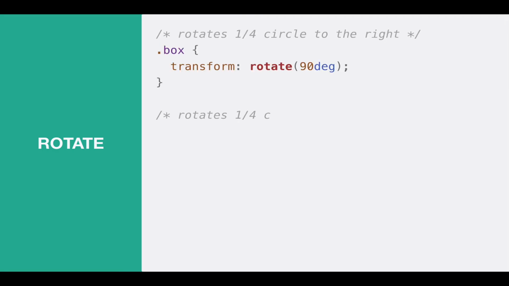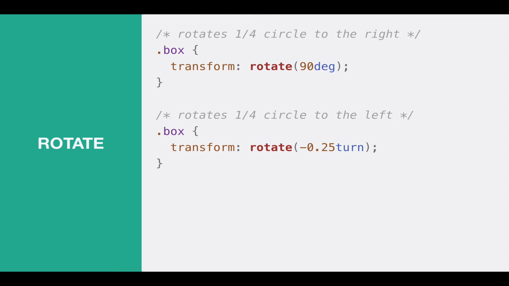All right, so this is more useful. Here, this one's showing you that if you wanted to rotate 1/4 of a circle to the right, you can use positive 90 degrees. Again, that rotates to the right or clockwise. Negative number rotates counterclockwise. Okay, so with turns, you can use a decimal, so you can do less than 1 turn. This is stuff that makes more sense when we get into our example. I'm just going to brush through this and we'll get into our example.